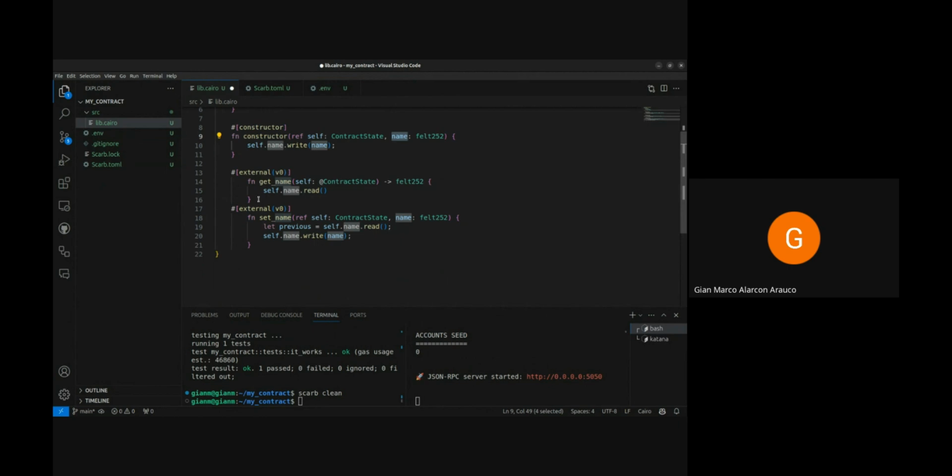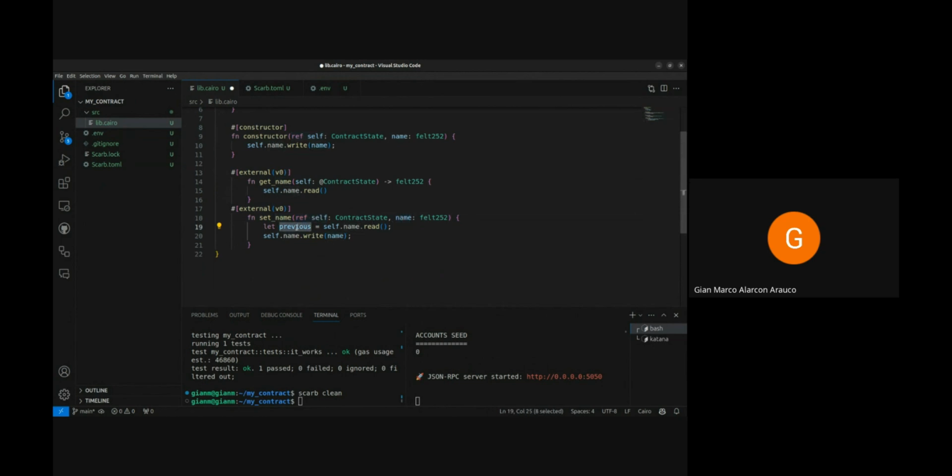Good, and then we pass this argument here. Like before, we have to call this external, and get name, set name. This time, because it's a get, this is only a read function or a view function. We only pass a snapshot of the smart contract, of the contract state. We read the value of name. And in case we want to change the name, we have to define our set name function. Here again, we pass our mutable reference. We pass the new value.